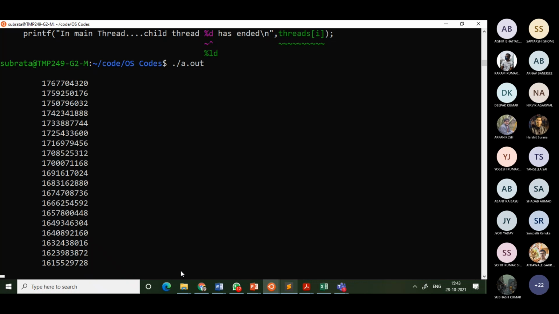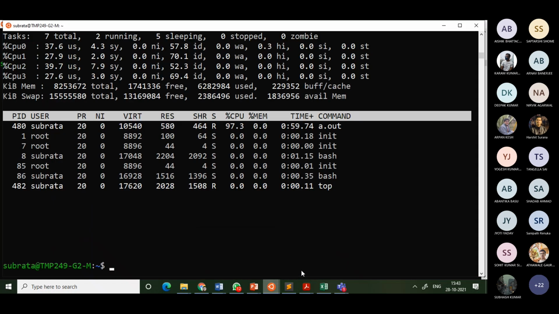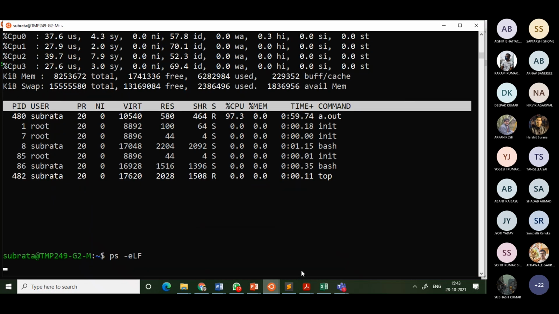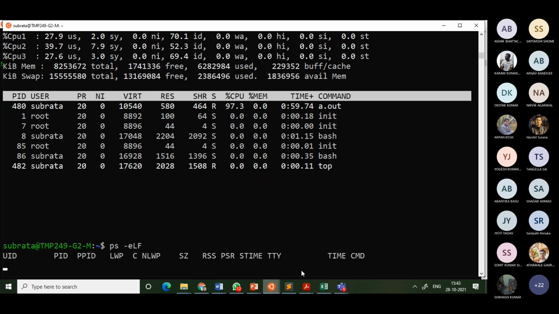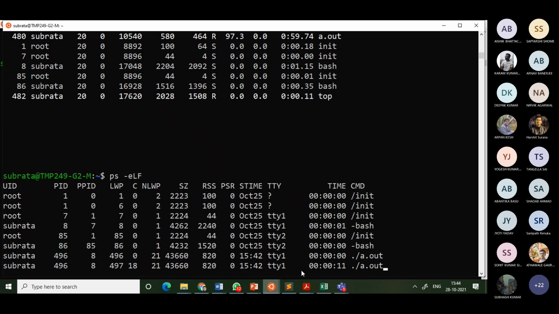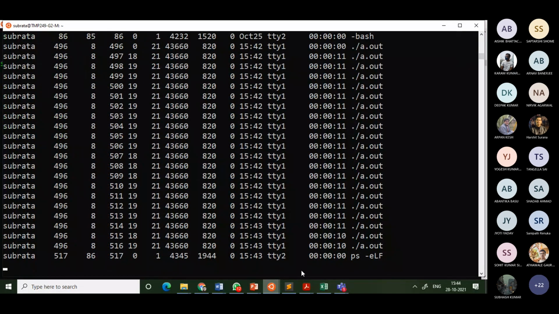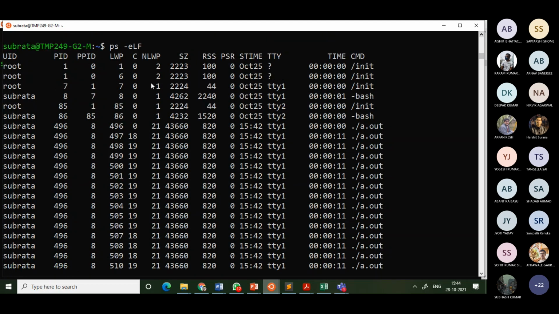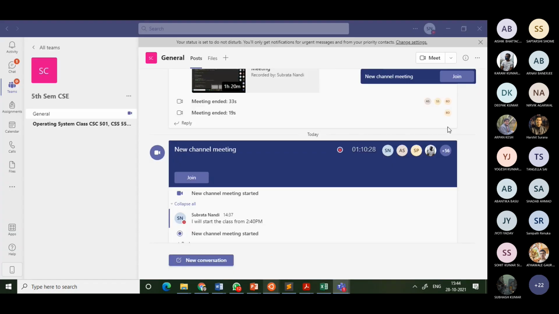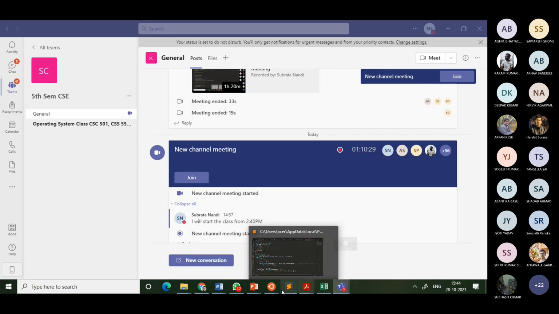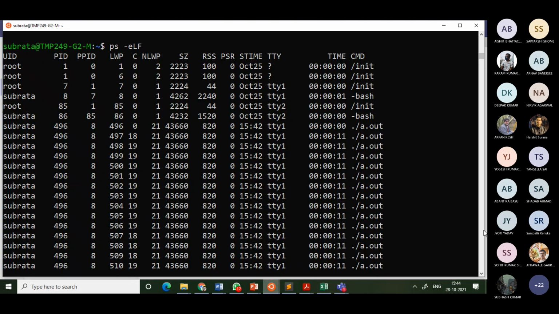So here can you see the LWP? So how many? Sir, why are the thread IDs very huge?